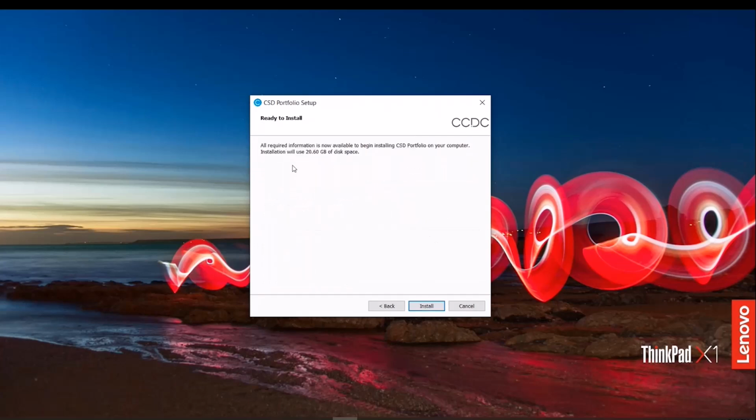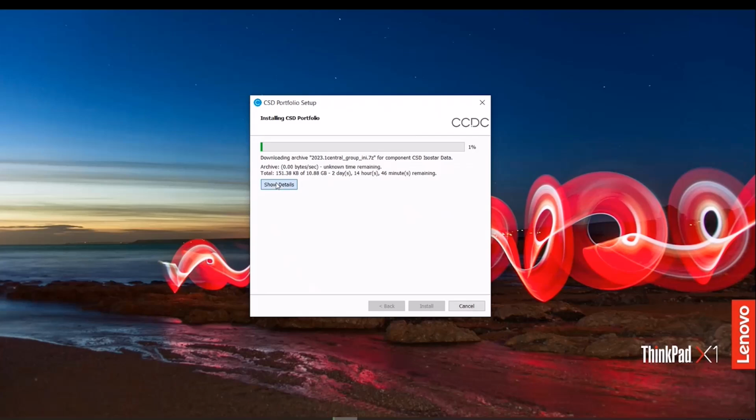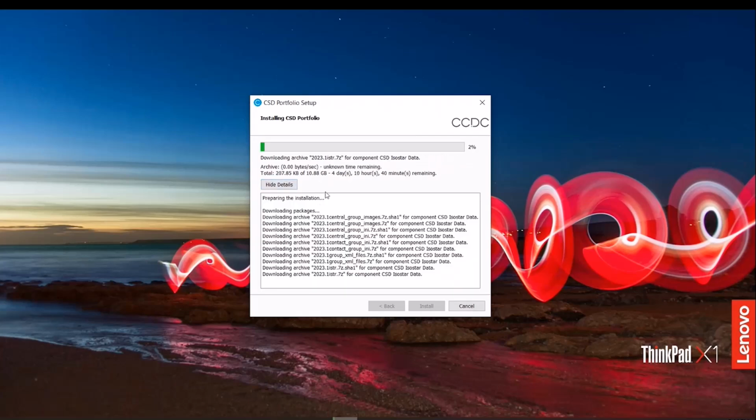On the Ready to Install window, you will see the total amount of disk space that the installation will use. Once you're ready, click Install. You can select Show Details to monitor the progress of the installation, and you see that the components are being downloaded and the total amount of time remaining to complete the installation.